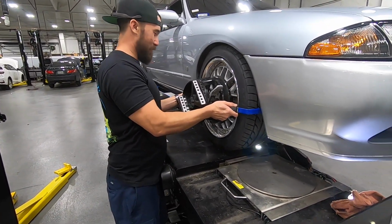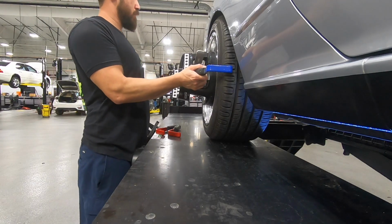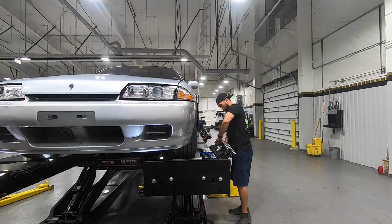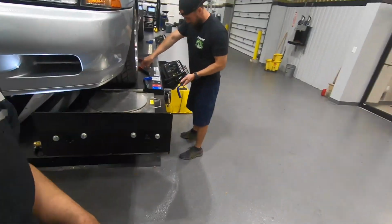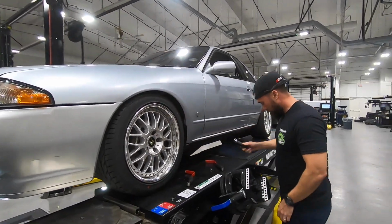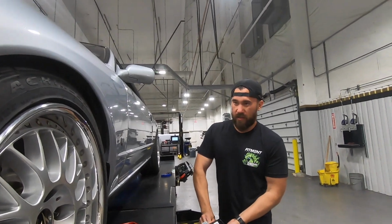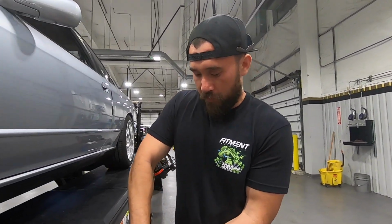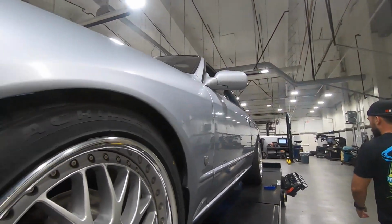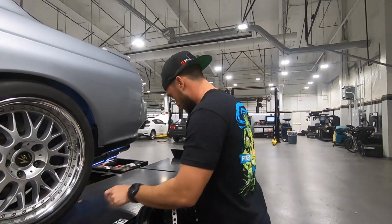Cool, I get to do that live myself. Hell yeah. So you went a little lower? I went up a little bit. Oh, okay. Oh, that's right. It was tucked in, yeah? Yeah. Which it didn't look too bad when he had the other spacers on, but the other spacers were like barely any lug nuts in the front, like barely. Oh, really? Barely grabbing it? Yeah.